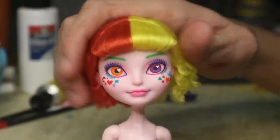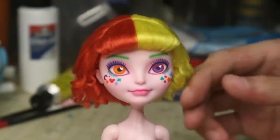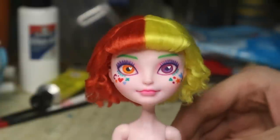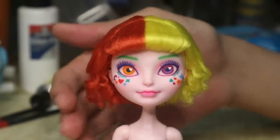Ba-da-ba-ba-ba. Now this is more like it. She's like if Ronald McDonald and Melanie Martinez had a baby. But look how she ate this fuck-ass bob. Who even came up with that term, fuck-ass bob? Like what's wrong with bob hairstyle?